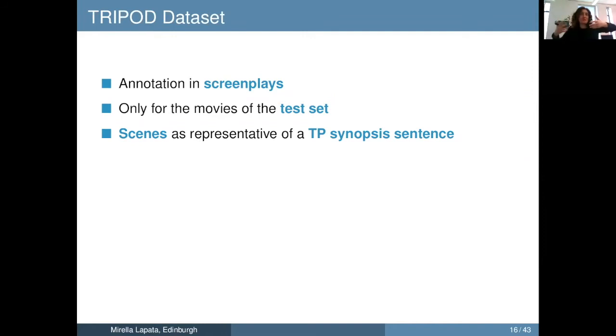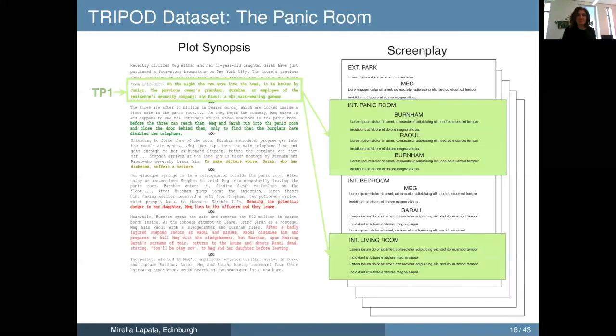This is important because the director needs to know where things happen. So the scene will say, this is an exterior scene, and Mirella and John are sitting outside drinking coffee. Mirella is looking mean and John very sad. So we know what the scenes are, and we will try now to map them onto these synopsis sentences that are the turning points. We have a turning point that an annotator has annotated in the synopsis, and we're trying to find the scenes that correspond to it.